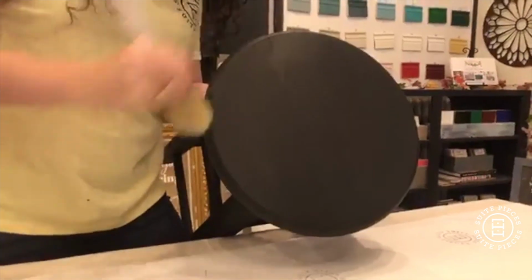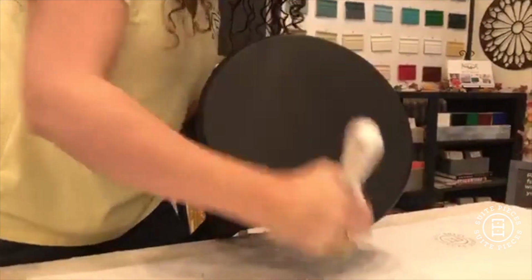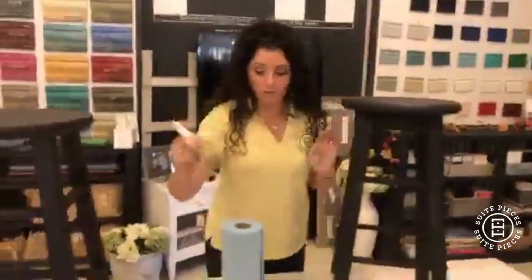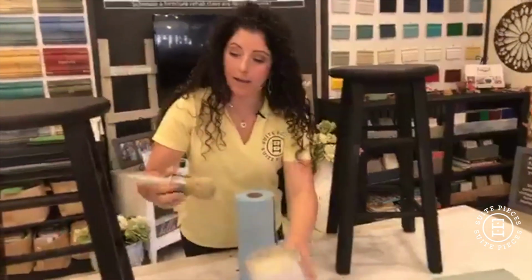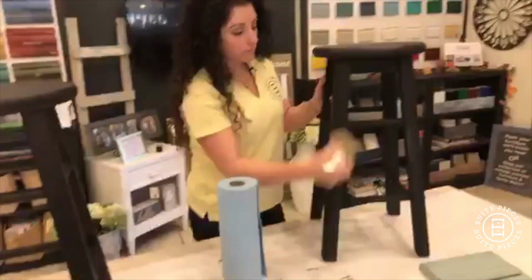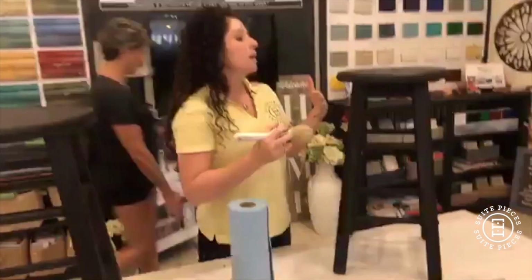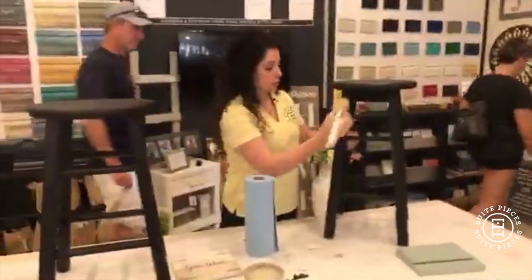The other thing that we used to always have to say with our other product is you have to work in a really small section and then wipe it back right away, because it would get a little bit tacky and sticky. With this product, you could just wax this whole entire thing, and then come back and wipe it back, which makes it a bit more convenient. And what I'm finding is, the longer that you wait, the shinier your finish will ultimately be.